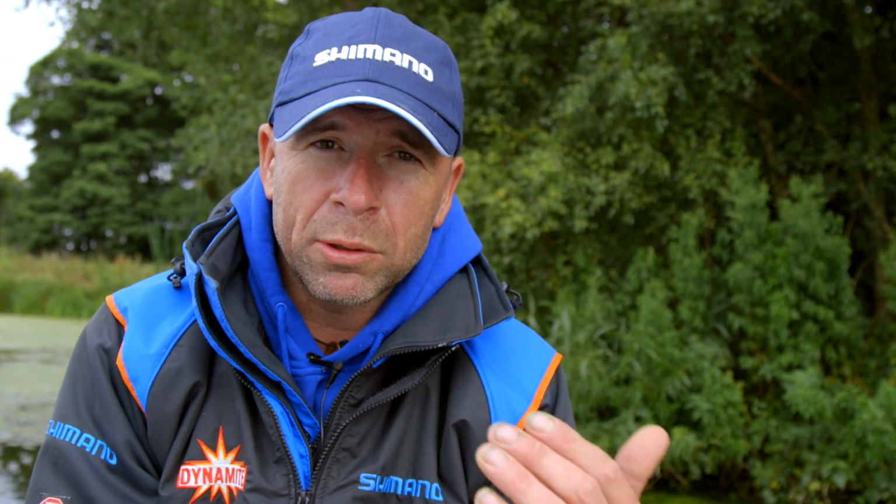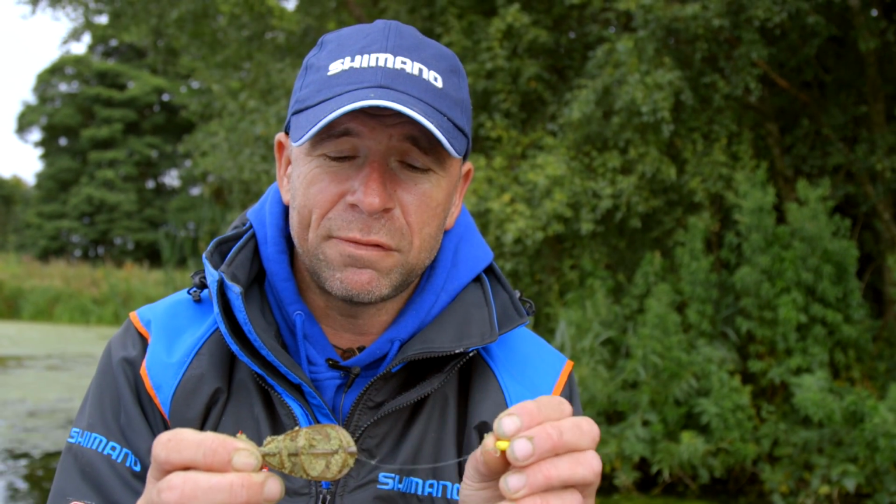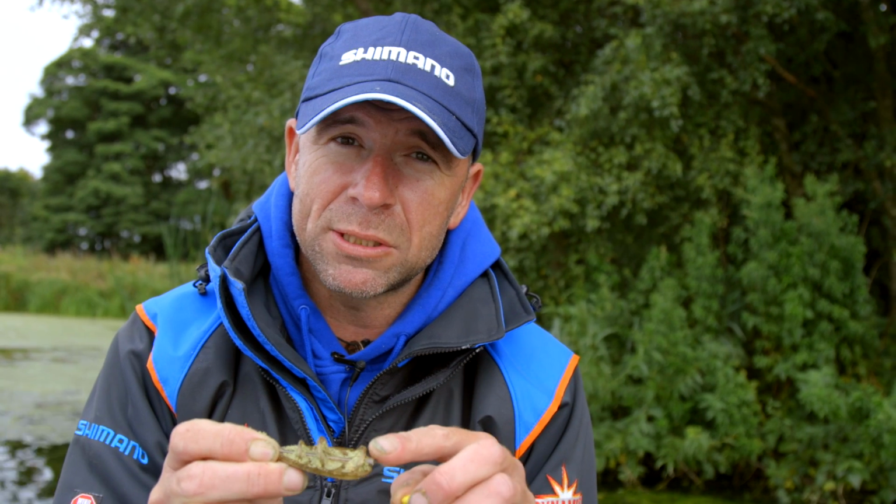Let's talk about the business end, what I'm using today. And it's not just for today's venue. If I'm going to a lake where I'm fishing for carp, bream, F1s, and I'm throwing at a distance, the feeder setup that you use is quite important, especially with a method feeder. Because I'm on an open water lake, I want to put quite a bit of bait into my swim because I'm targeting big bream, which, as we all know, will hoover up quite a lot of bait quickly. I'm using quite a large method feeder. This particular method feeder is 35 gram in weight, and it's the biggest that they do.